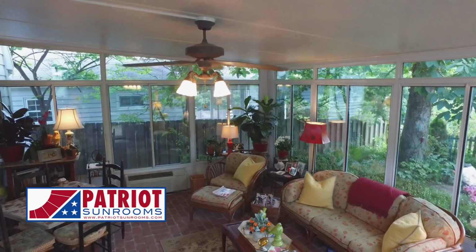We built our room 20 years ago when our daughter was 2 years old as a way to expand the living space that we had in our home. And the experience was awesome because it gave us more space for her to play. And then that room has evolved over the past 20 years into an extension of our entertainment space.